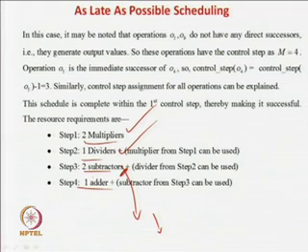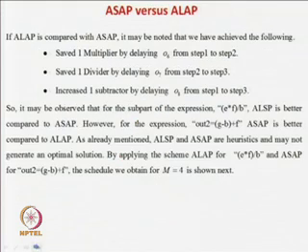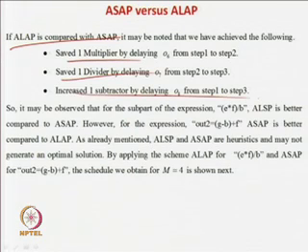So in different examples, one will give a better solution than the other, and so forth. So we will try to make a hybrid of these two and see if we can get anything better. Heuristics are like this, they are not exact algorithms. For different examples you may get different solutions in terms of quality. So if you are comparing as soon as possible and as late as possible, we saved one multiplier, saved one divider, but increased one subtractor. This is what has happened.